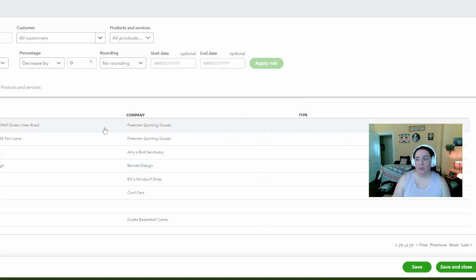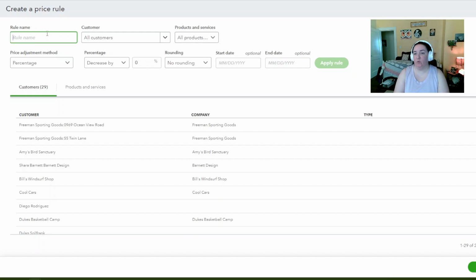We're going to click on Create a Rule, and we need to name this rule so that we can differentiate it from other rules in our list if we have multiple. I'm going to call this the Winter Discount Rule because it's a landscaping company. I'm guessing that this client has a discount that they provide to their customers for design services during the winter. I'm going to say that all of my customers are going to be able to realize this discount when they purchase design services during the months that I set up.